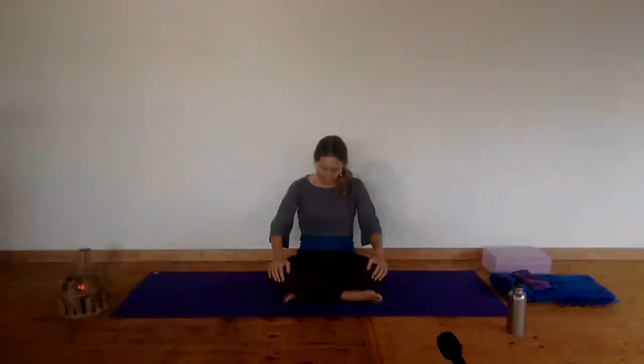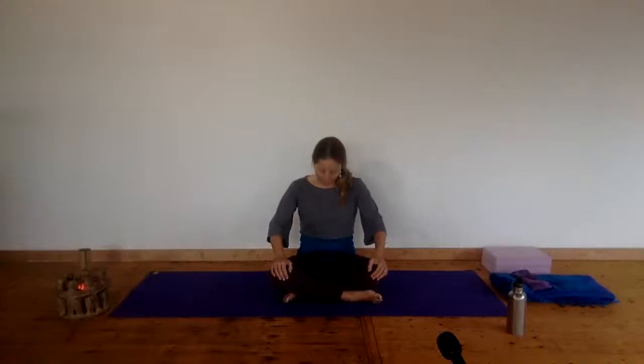So this is the flowing motion where you inhale forwards and you exhale back with your hands on your knees still. Inhale forwards and exhale back. And again, if you feel like you've been sitting for too long, then you can move about at any point. So you can stretch out your legs, find a more comfortable way of sitting, anything like that. Everyone's body is completely different.